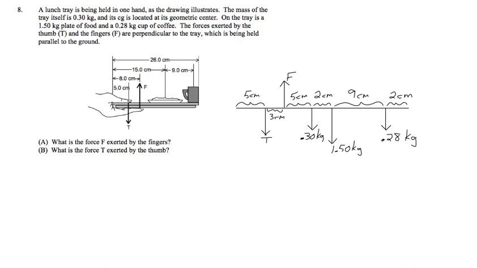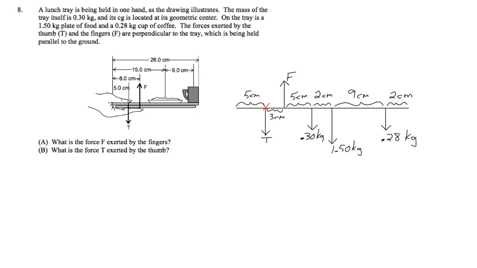All right. Now that we have that, if I want to solve for the fingers first, I have 2 unknowns in this problem. I don't know that, and I don't know that. So if I want to solve for this, I make that the pivot point. If I want to solve for this, I'll make that the pivot point. So the fingers is the first one there. So I'm going to make the thumb my pivot point.